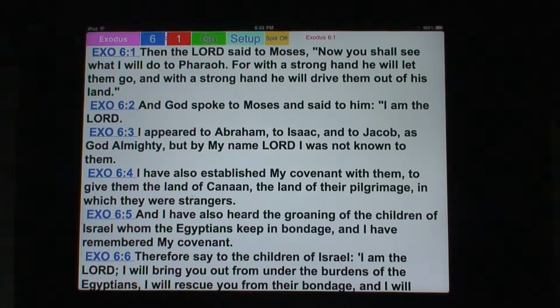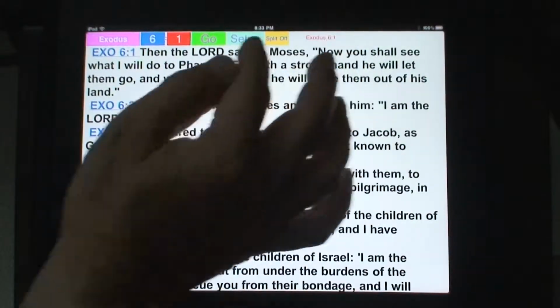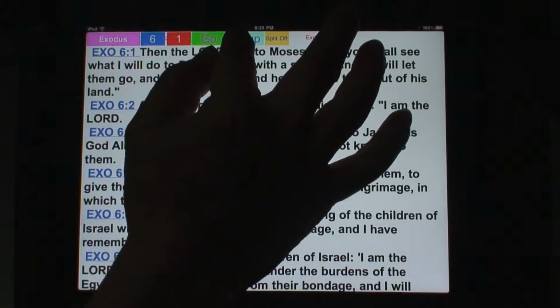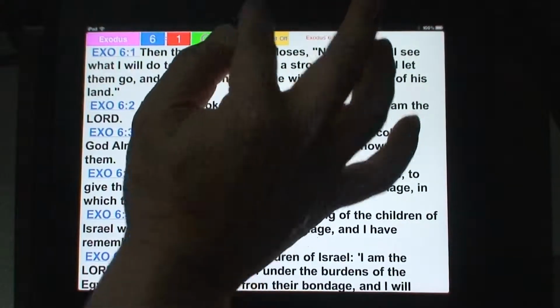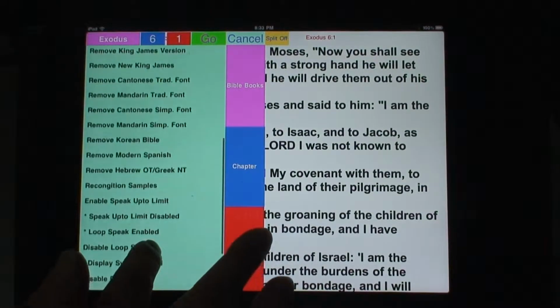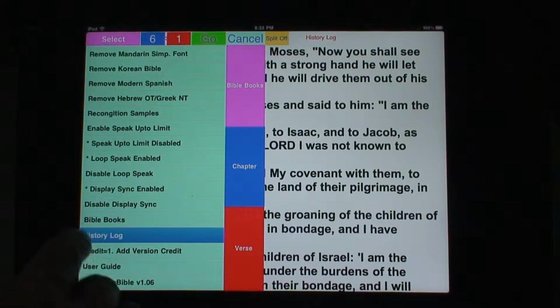And you can also do a history log. History log is whatever verses that you have clicked before, it will show up. So you say setup, and then you scroll down, and right here there's history log.